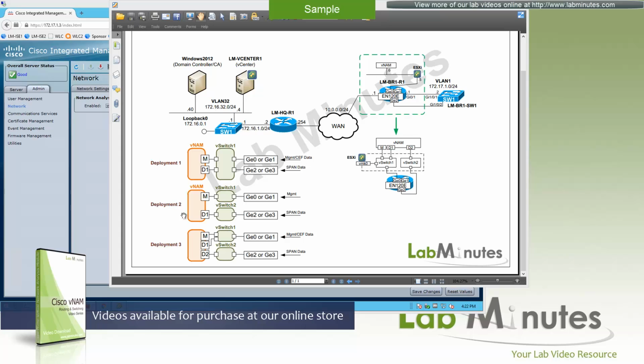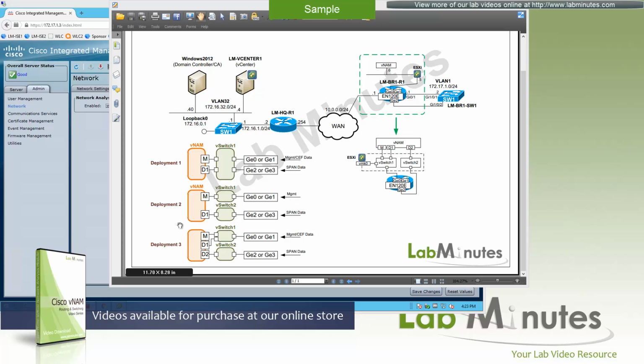Then you have deployment model number two, which uses a single data port, but this time instead of a single vSwitch, you split them up into two different vSwitches. Basically, the management traffic for the NAM will be coming in through the internal interfaces, hit the vSwitch and then be delivered exclusively to the vNAM management port. And the span data traffic coming through the external interfaces on the UCSE will be delivered directly to the NAM data port, which is where it performs all the traffic analysis. The downside of this is obviously the data port will not be receiving the Ceph data, which is normally delivered through the internal interfaces. So there's something you might be missing in that model.